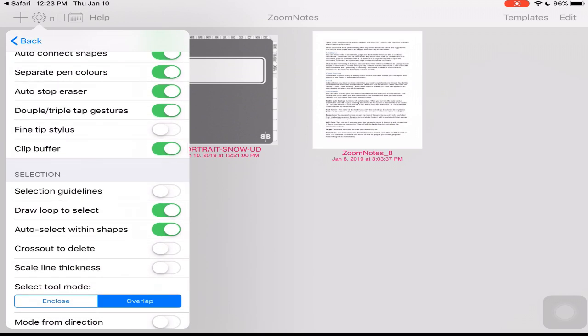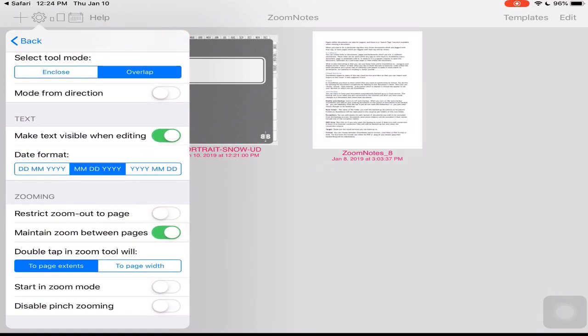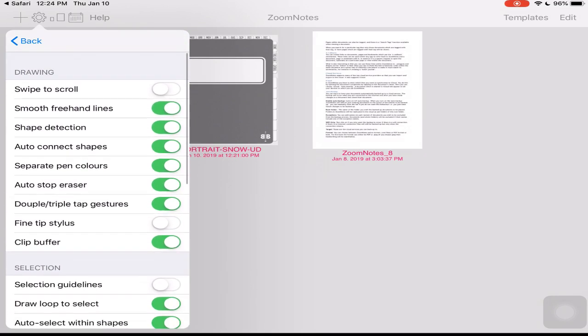And then also in this one that I use is the selection guidelines. If you want guidelines to help you position stickers and stuff, then I would turn that on. But for me, I don't really like that because if you move it a slight millimeter, it will try to have a guideline for something else if you have multiple stickers on there. But that's just me. I don't really like using it, so I just turn it off. And then the rest of it, I just pretty much leave as is.